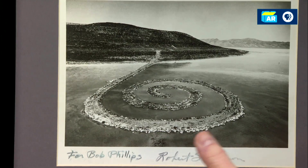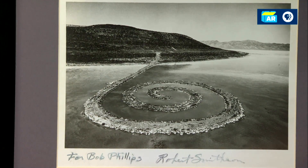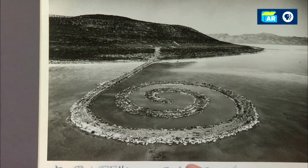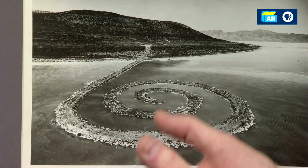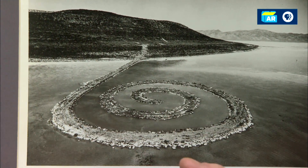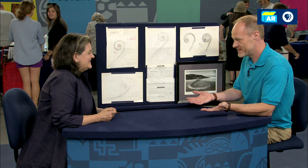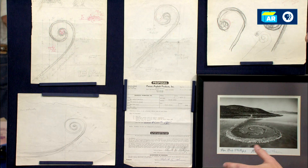It was a photo that my dad loved and that my mom didn't love quite so much. It wasn't until I went to college and was in an art history class and opened my art history textbook and saw the photo that was hanging in our family room for years and years that I went to my dad and said, 'This is kind of a big deal, Dad.' And when I showed him that, he went into his closet and took out a folder full of materials like this.